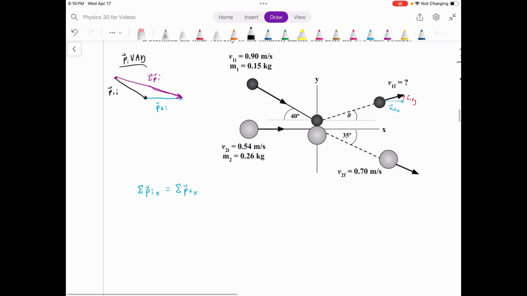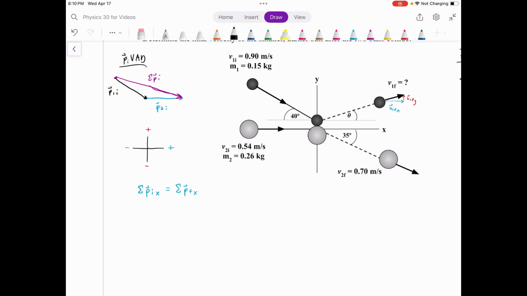I'm just going to, right now, while it's in my head, make sure so that I don't forget. I'm going to call this direction positive, because we definitely are going to have to worry about positive and negative here, right? These 2 momenta in the y-axis, one's up, one's down. So we're going to need to make sure we give them opposite signs. Otherwise, our math won't work out correctly. In the x-axis, I'll call that positive and that negative, right?